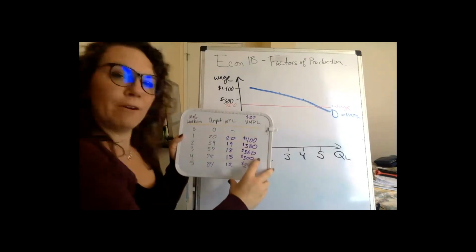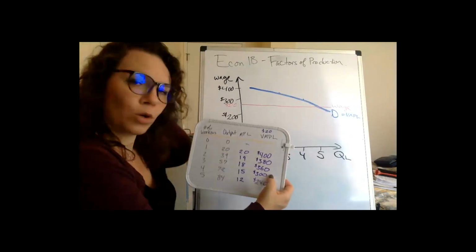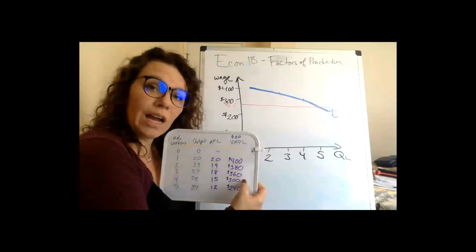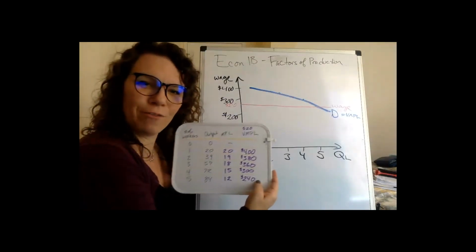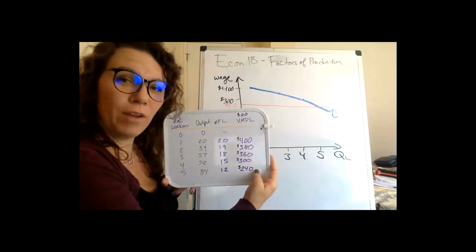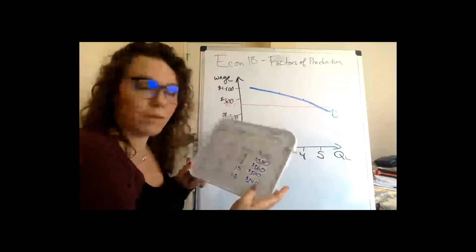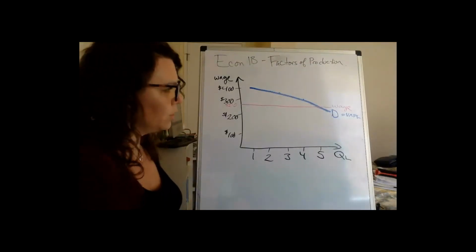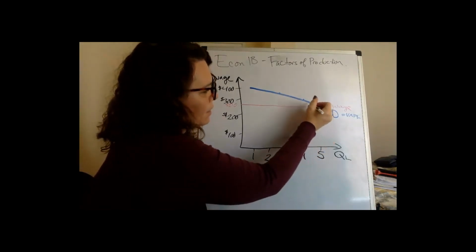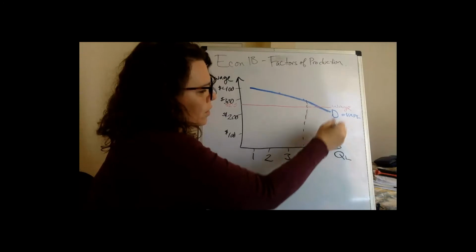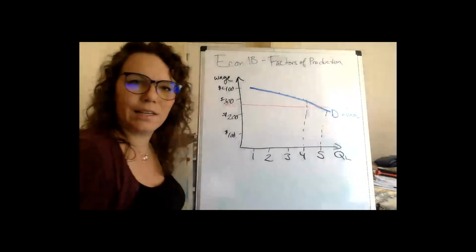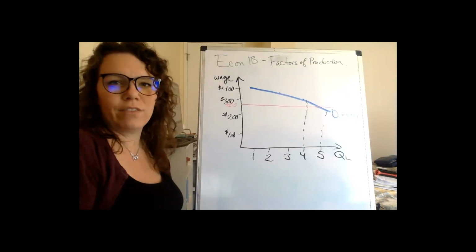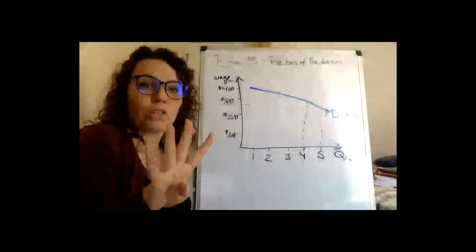And so we get to the fourth worker and we say, okay, the fourth worker produces $300 worth of output and costs $270. So we would hire that worker. But would we hire the fifth worker who produces $240 worth of output? No, we wouldn't, because it's not worth it. We would lose money by hiring that worker. So this firm is going to hire up till and not past that fourth worker. The fifth worker would not get hired. So the profit maximizing quantity of labor this firm would hire would be 4 workers.